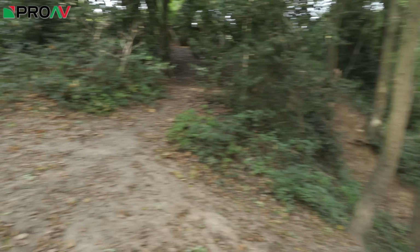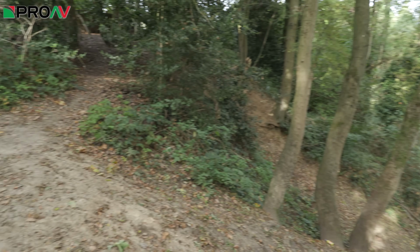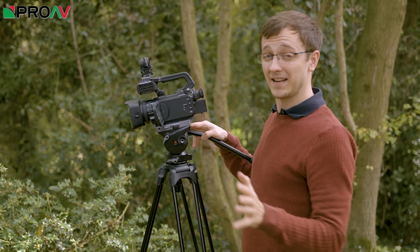So I'm just going to do some furious panning left and right with this. And you can be the judge. It seems to handle it fairly well. It certainly seems like it out here in the field on this LCD. Okay, so there seems to be a little bit, but nothing that bothers me too much, to be honest. It seems pretty under control.